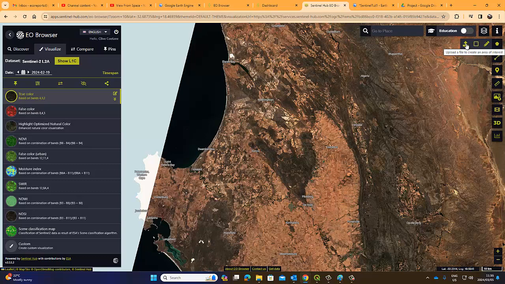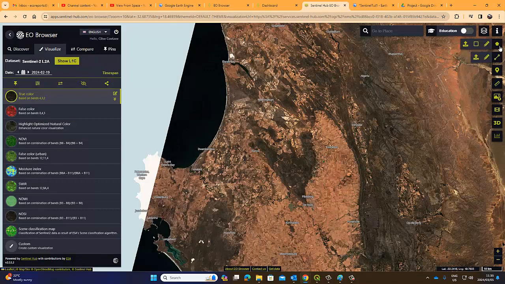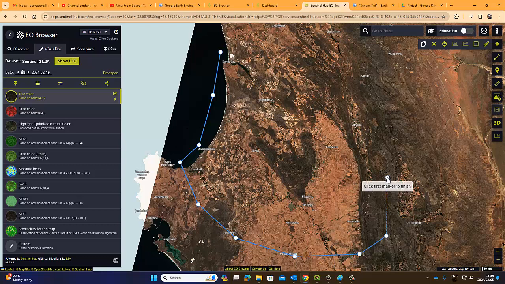Now, you can try this, but as I said, it makes the thing very, very slow, especially if you have a large region of interest. If you have a small region of interest, you can upload it. You just click on that one and it will tell you what to do. You just drag or upload it there. But if you have a sizable region of interest, such as what I have, then uploading your region of interest as a file makes things very, very slow.